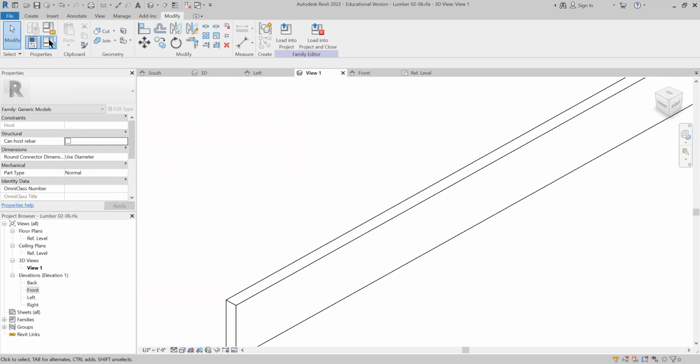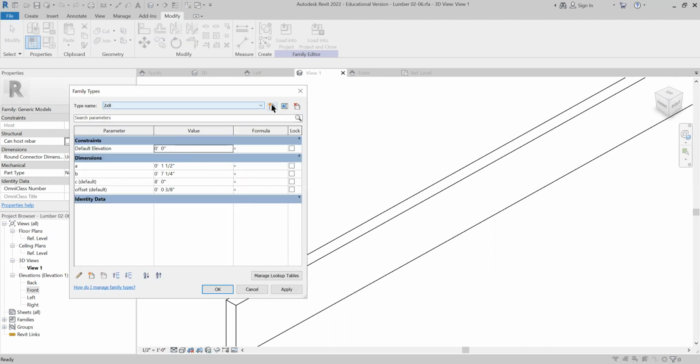And another one for a 2x10. It's going to be 9.25. And see, it doesn't matter whether I use decimals or fractions.